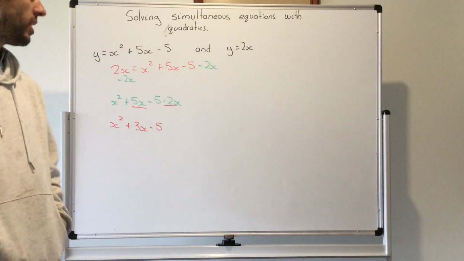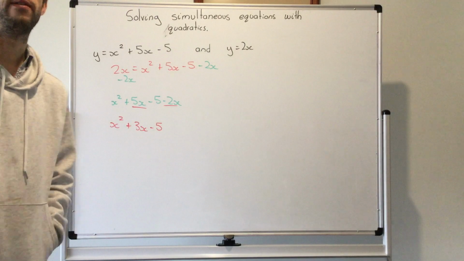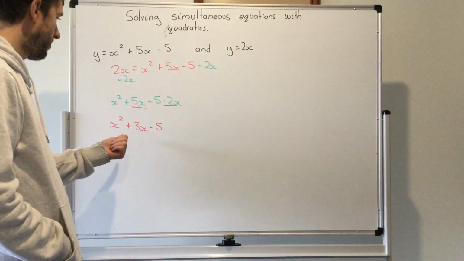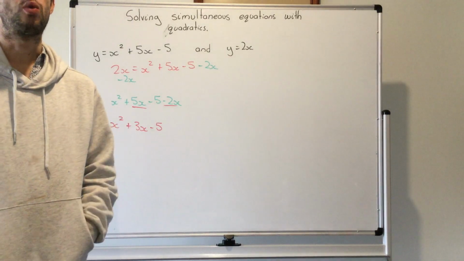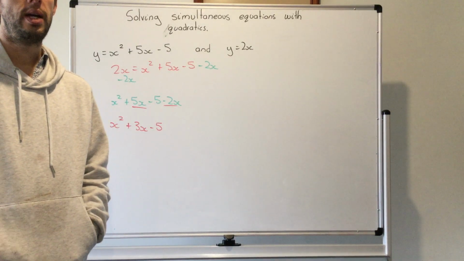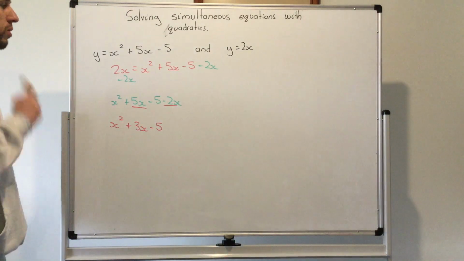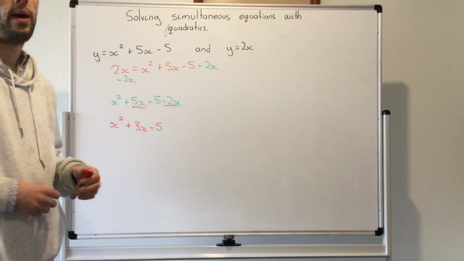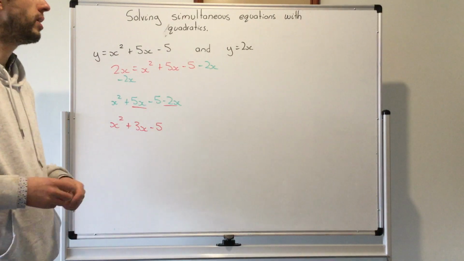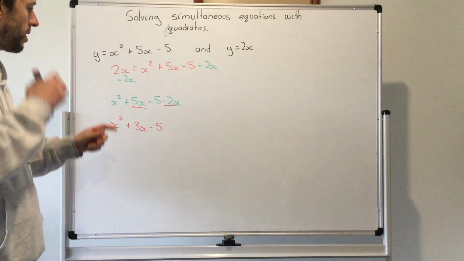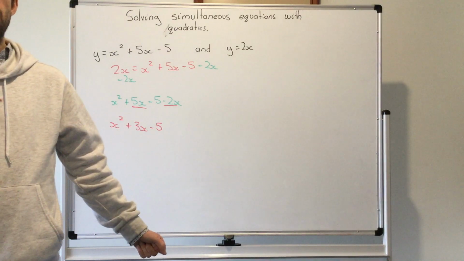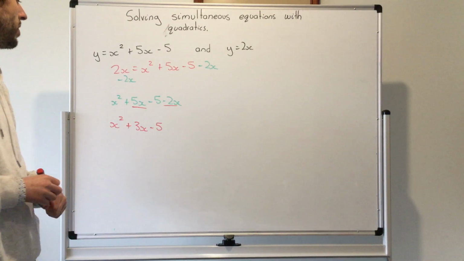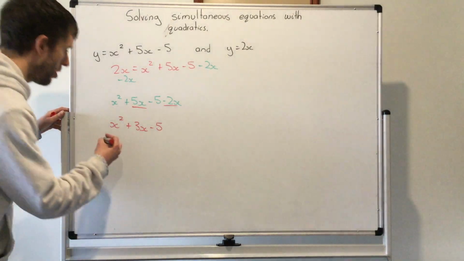Now, there's 2 ways I am able to find the x values. One way is I can factorize. The second way, I can use the quadratic equation formula. And that is derived from me moving all of my variables around from the basic quadratic equation. So if you don't know about that formula and how to get it, make sure you have looked at my proof.